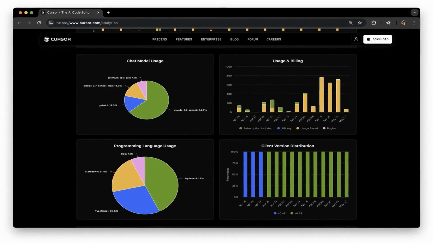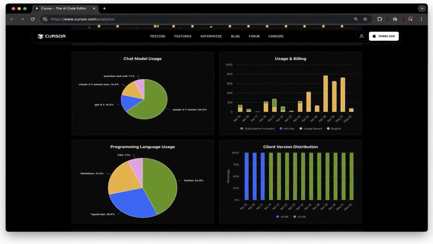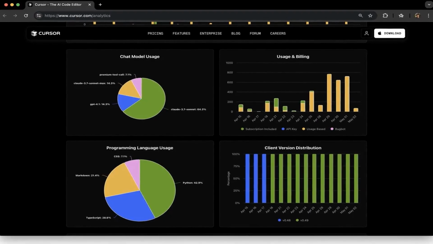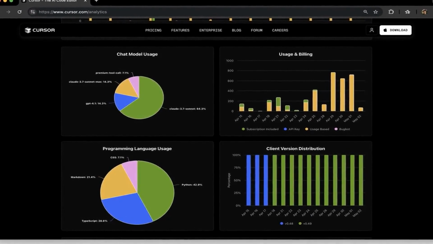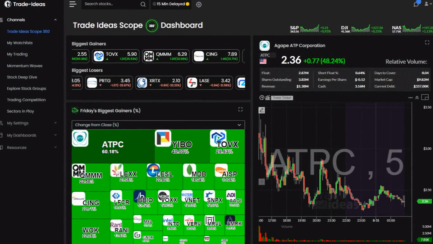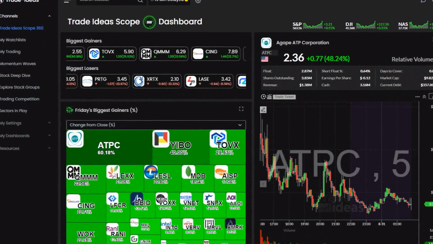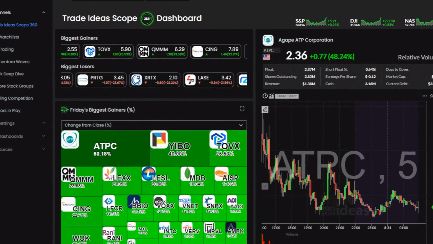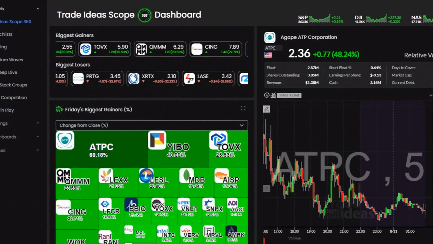Cursor is an AI code editor built for serious coding inside a familiar VS Code style workflow, and it shines with documented team features, code-based understanding, and enterprise controls. Trae AI is a more ambitious AI first developer platform that mixes an IDE with broader agent style task execution. And it looks best when you want software building to feel more like delegating to an AI engineer.